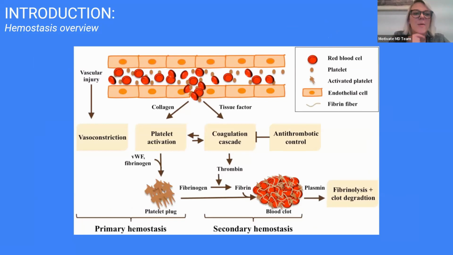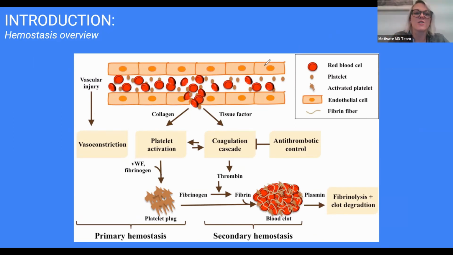The first thing that we're going to talk about is hemostasis. When we talk about hemostasis, what we talk about is this idea of vascular injury causing physiological clotting as a result of injury. If we were to number this, vascular injury happens, that's number one. As a result of that, these two factors, tissue factor and collagen, activate systems in the body in order to repair the damage. Basically, tissue factor activates the coagulation cascade, while collagen activates platelets.